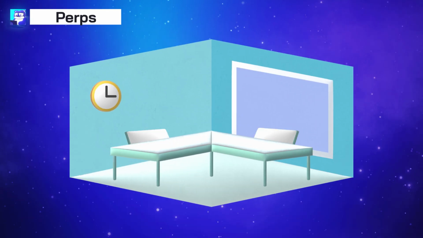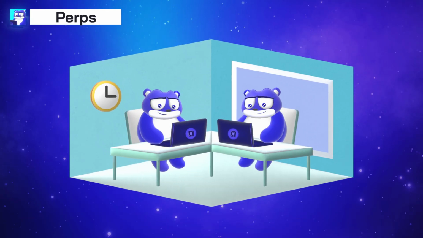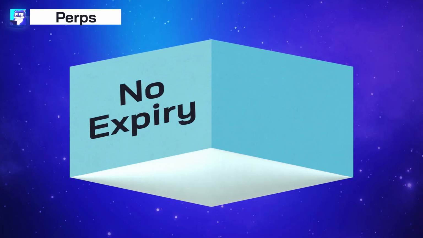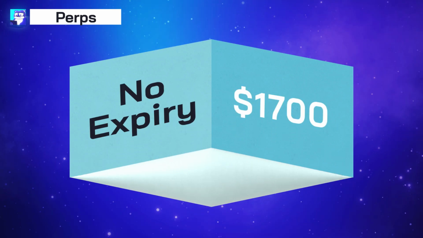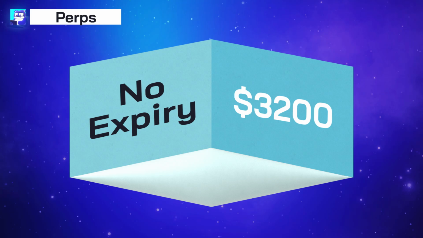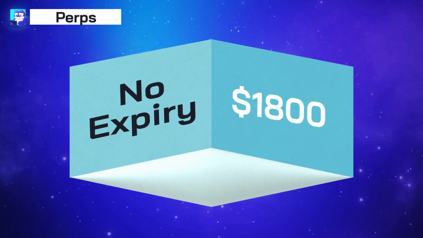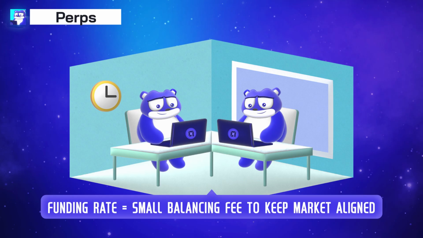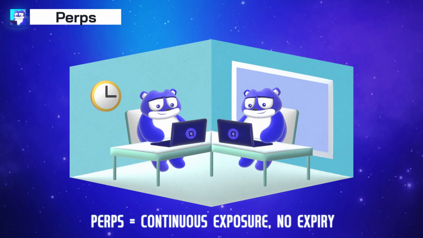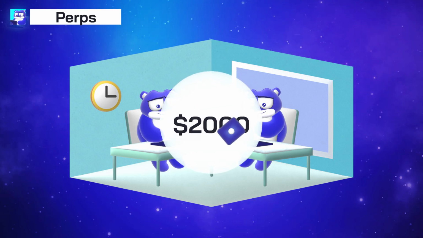Now, think about a co-working membership or a flex rental in a serviced apartment. There's no fixed end date, which means you can stay indefinitely. But the rent is floating, meaning to say it adjusts with the market. If the neighborhood gets popular and demand spikes, your monthly rent could go up. If demand falls, it could go down. In trading, that adjustment is called the funding rate. Think of it simply as a small balance payment that keeps prices in line with the real market. That's a perpetual: ongoing exposure, priced continuously to stay close to the market.